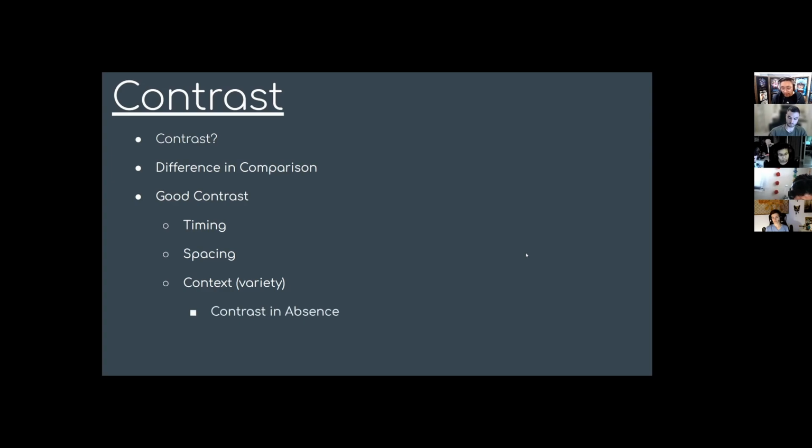And actually, this one is one that not a lot of people think about: contrast and absence. Another way to get contrast that's not thought of is using absence. What I mean by that is using the absence of something versus the presence of something. You can't get further apart contrast than that, right? It's there, it's not there. You know what I mean? That is the most amount of contrast that you can possibly get. Most of the time, it's not necessarily a choice that we can make as animators, but when you're allowed to use it, you can use it wisely.